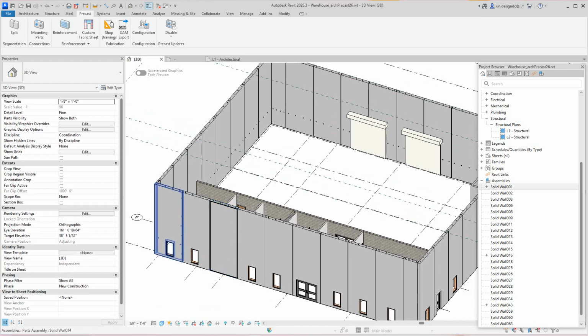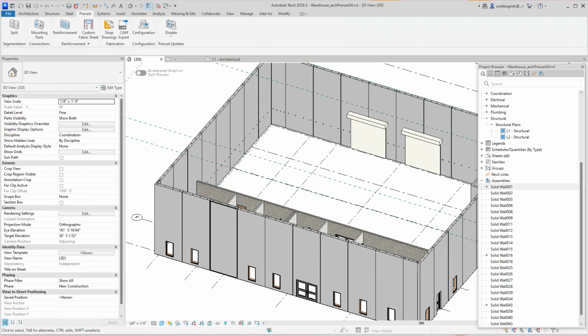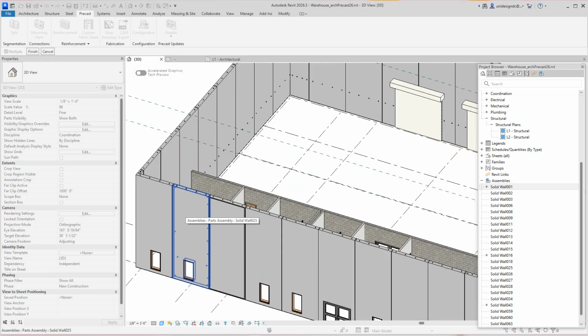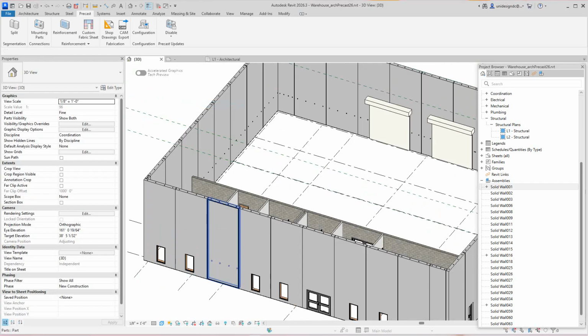Then you can select that piece also on the precast. You can create a shop drawing here. So you can do a custom fabric sheet here with this, and this way you can design whatever layout you want. For instance, if I did a custom for that one, well, I'm going to leave that for now. I'll do that in another explanation or another video. So then you will generate here your shop drawing for this sheet.